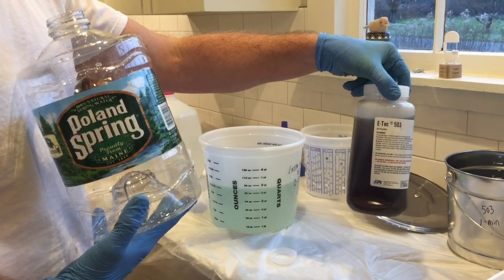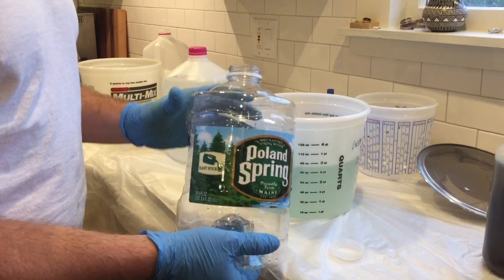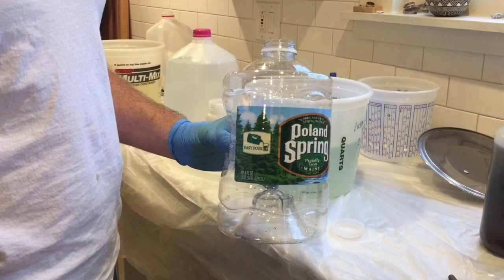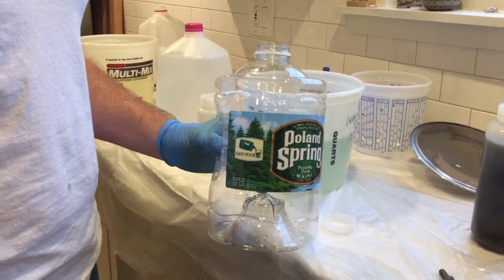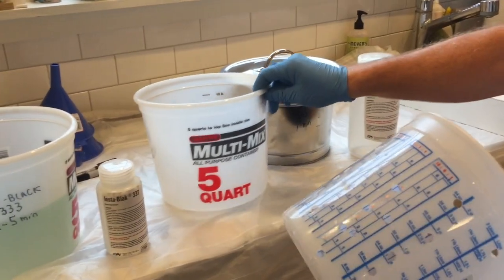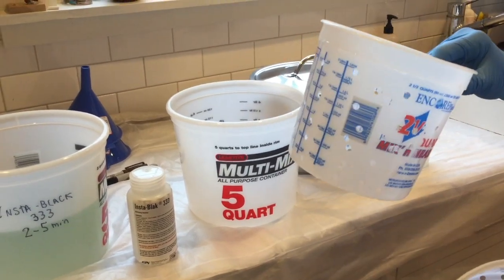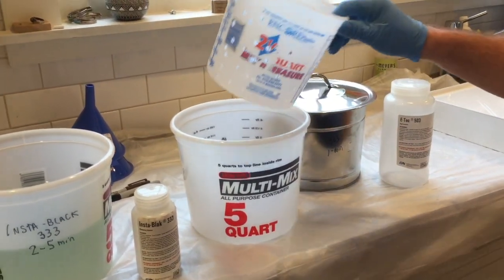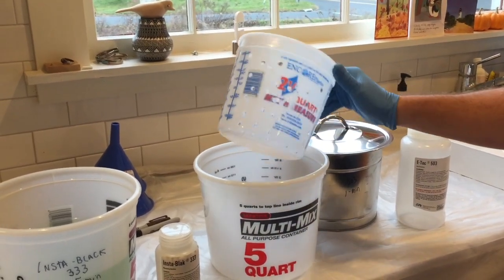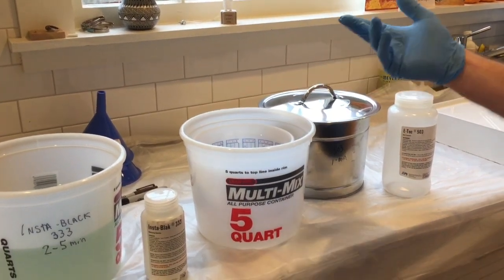After you're done, the sealant can go right back in its original bottle, but since everything else has been diluted with water, you'll need another container. I'm just using a pole and spring container — it's a lot cheaper than going out and buying something special. I'm basically using paint department buckets, plastic, a little over a gallon. The trial kit doesn't make a gallon, so you have plenty of room to work. I've also taken a smaller container and drilled a bunch of holes in it to make a strainer, so I can dip my parts in and bring them back out into the rinse water.